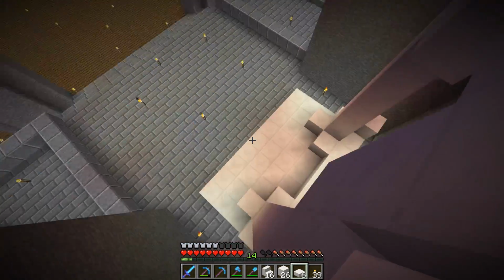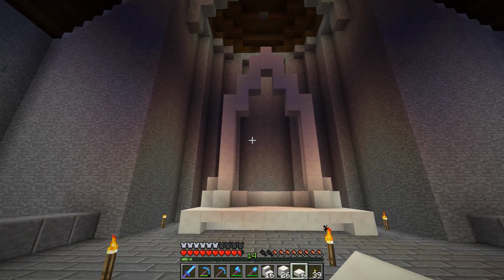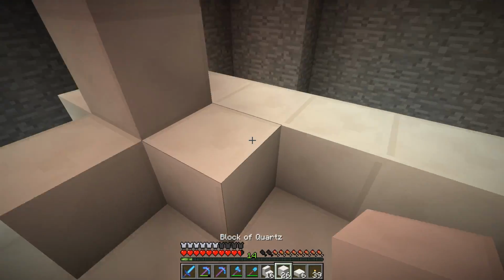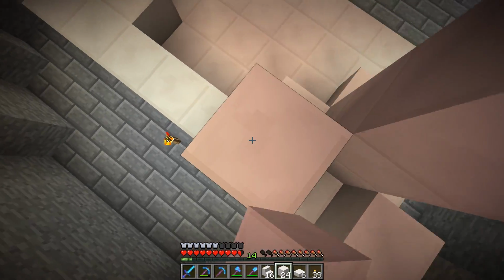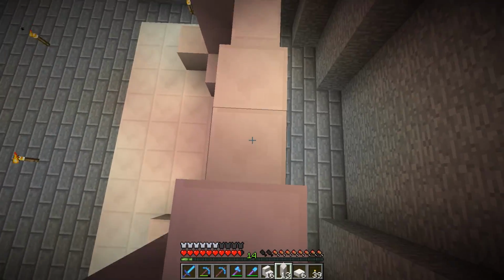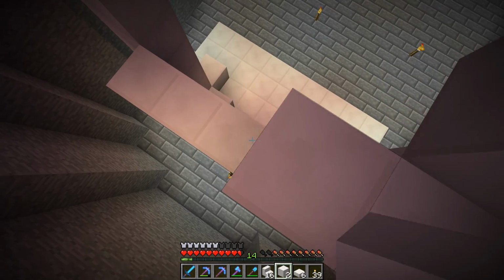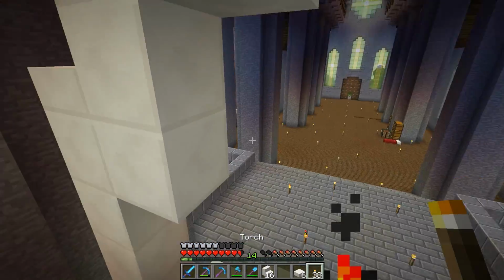with slabs, because that will prevent it from being spawnable. But the idea here is to give us kind of this arched shape, right? And if we do this right, I don't think I'm going to have enough quartz here. Yeah, I'm definitely not going to have enough quartz. Dang it. Okay, hey, it's fine, it's fine.